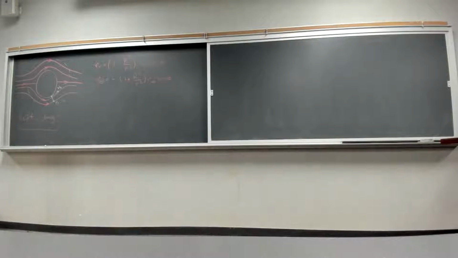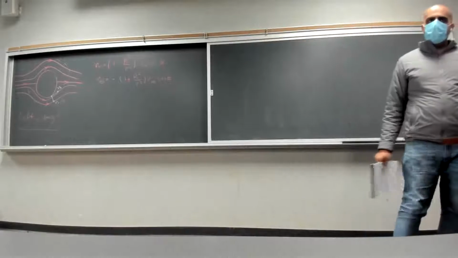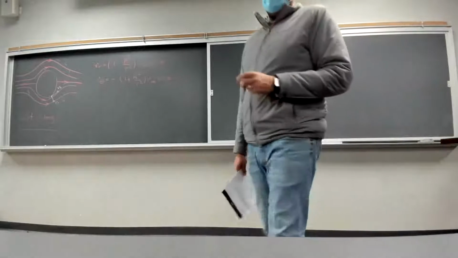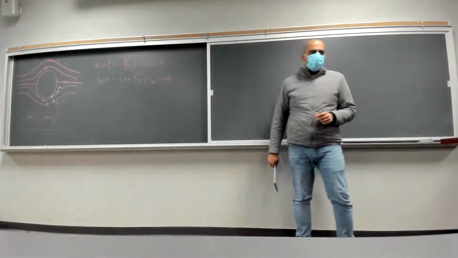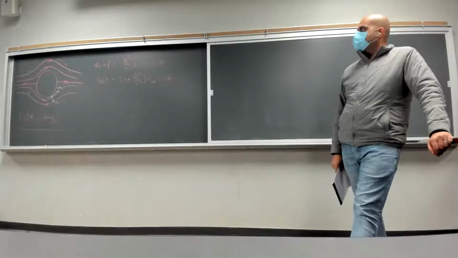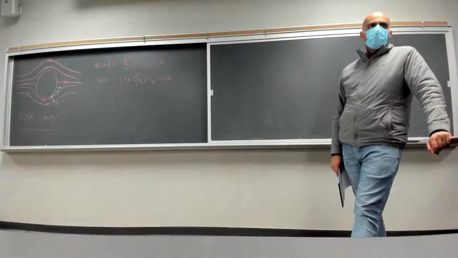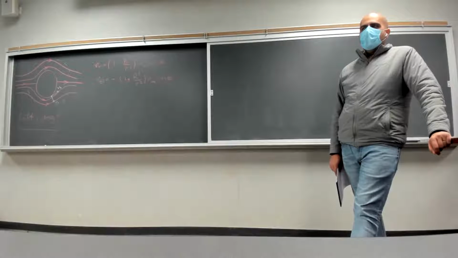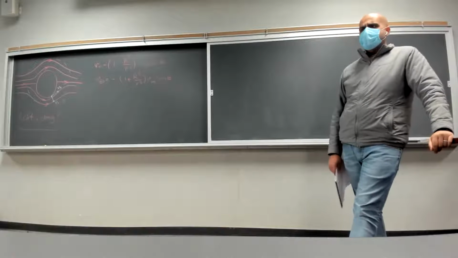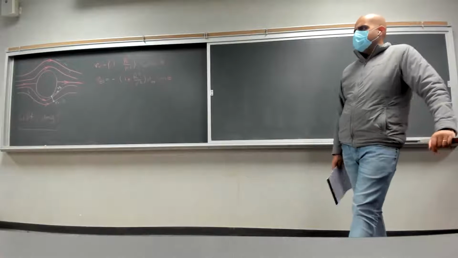So how do you think we should go forward? We have the velocity distribution, Vr and V theta, and we want to find lift and drag. What do you think we should do? Let's just start from lift and drag and go back to velocity. What were the equations we had to calculate lift and drag?